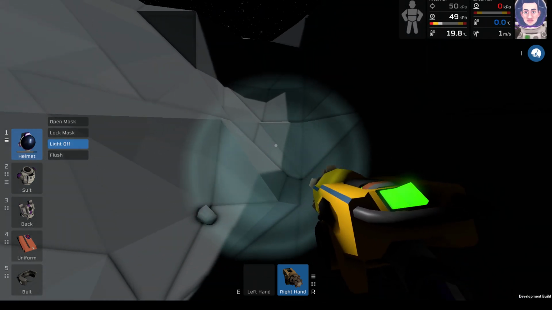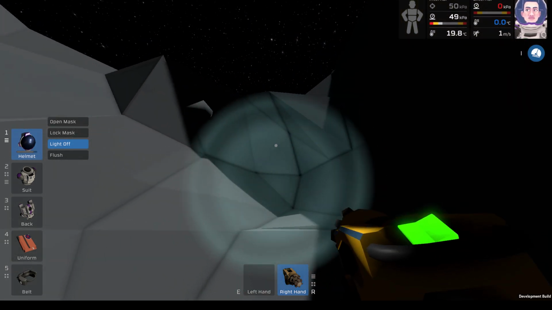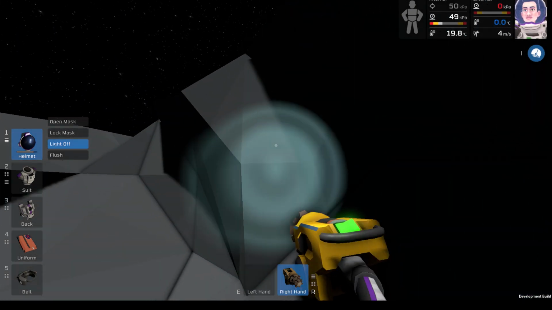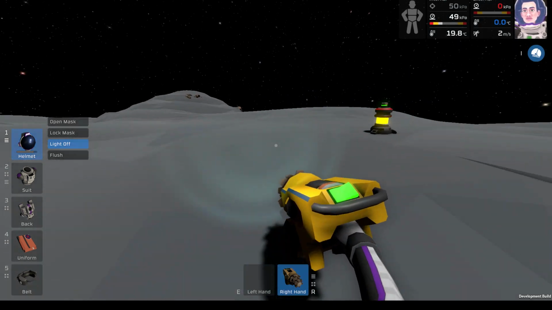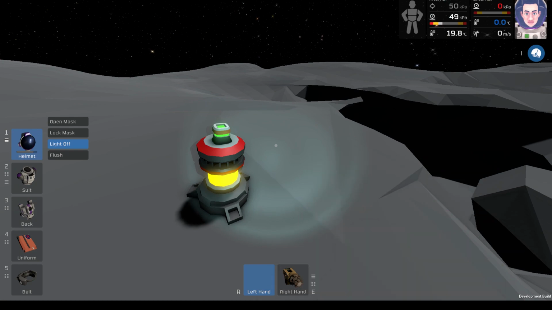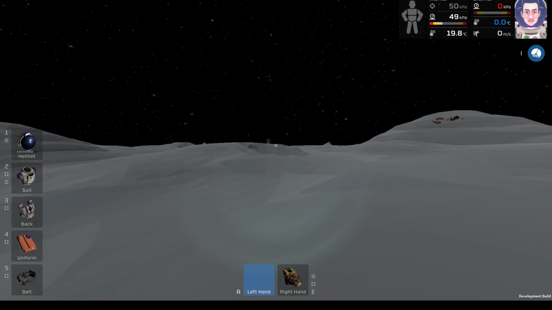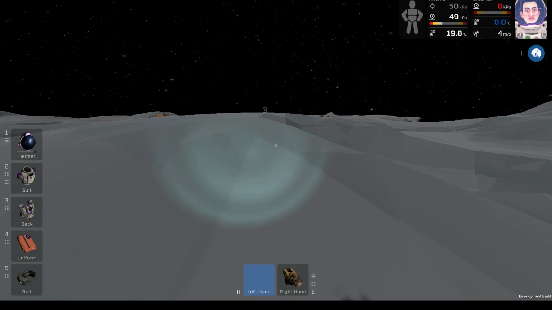I don't want to dig myself in too deep. But I think I've created so far a very nice crater. Right. So this is the thing. How much do I have? Plenty. Good. Sun is setting and it is quite far-ish from the base. So I do want to get back.